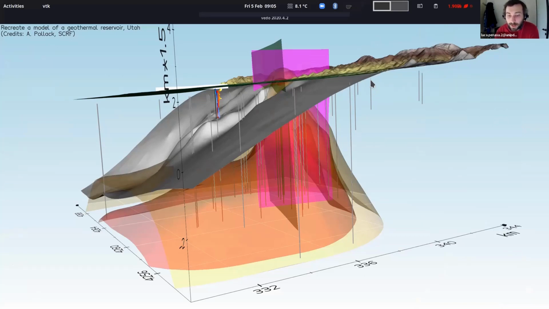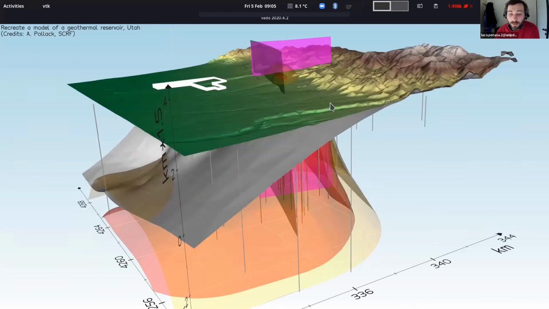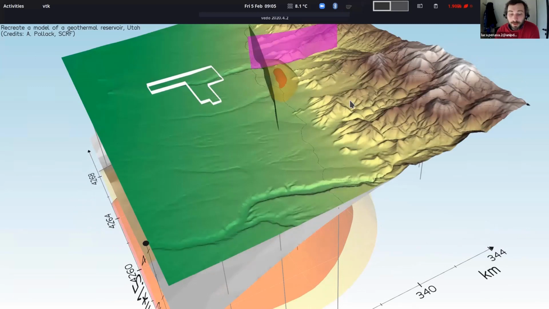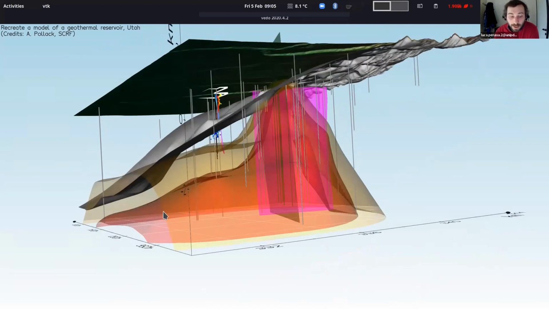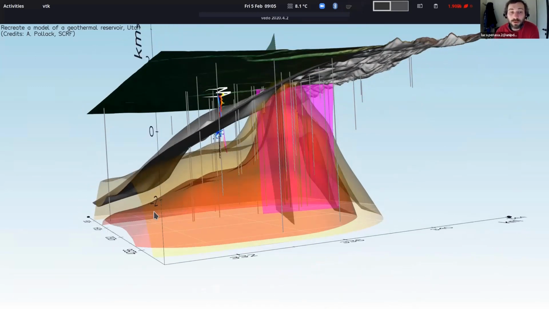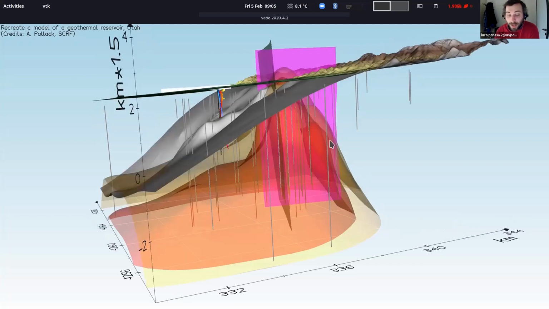So for example, here you can see the drillings that have been made in this site, the well bores. You can see a surface here, the white one, which is the top of a granite intrusion that then outcrops in the mountains here. Then you can find also other kinds of data like the temperature. The surfaces you see here represent the temperature gradient in this location.